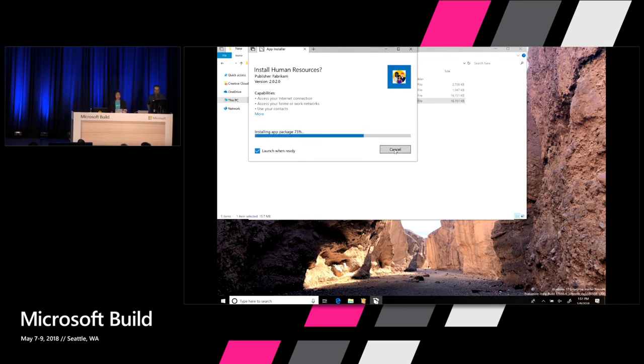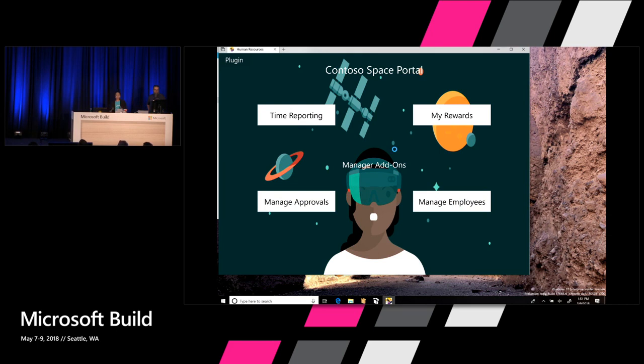Now, if you notice, I'm not touching any of my modification packages. Oh, it actually just popped up right away. Great. I didn't have to touch my modification packages at all, and you can see that all of the new features from the ISV get injected without me touching any of the modification packages. So it's great.